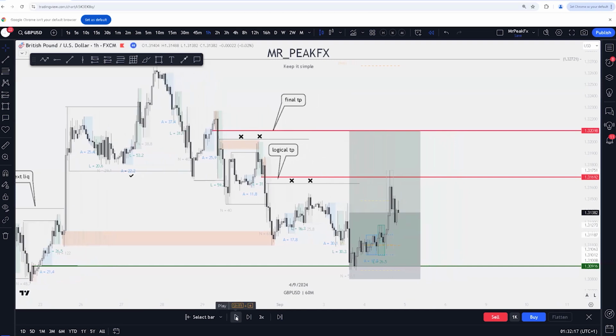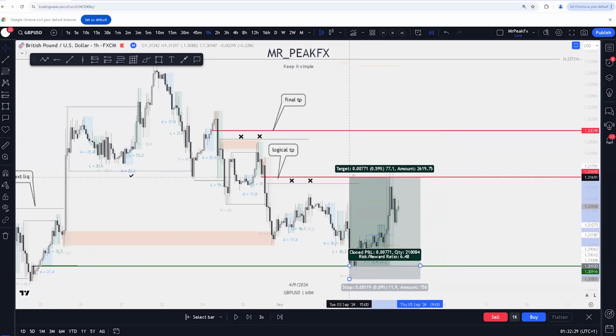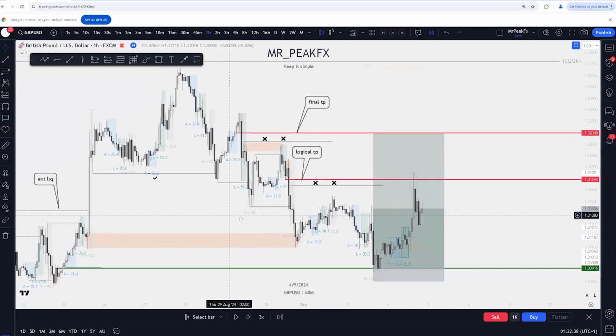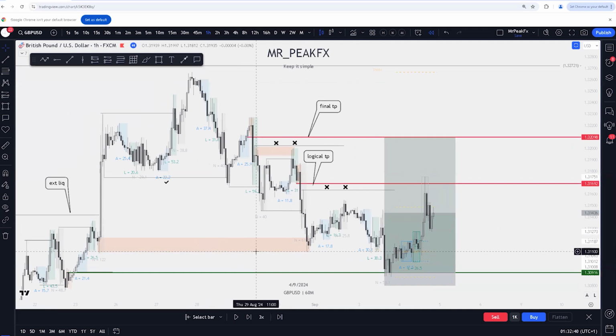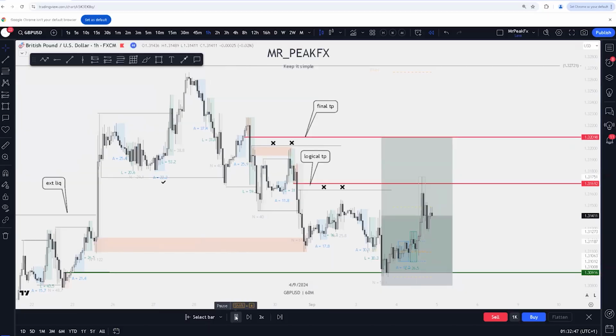Price started moving. You can see when price reacted to first take profits. This is very nice. The first take profit was around 77 pips, which was 1:6, and major profit was taken, or some positions were closed. And of course, you can see when I updated the group with the chart of where price is, and what happened, it kept going.